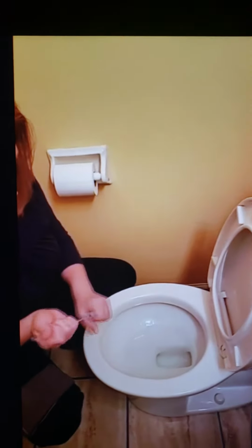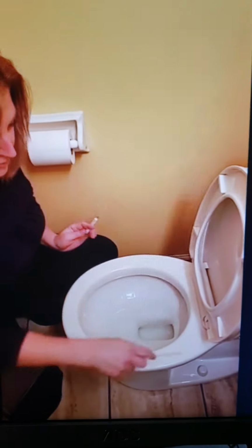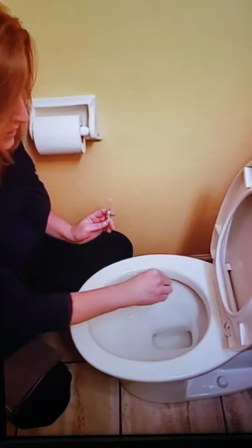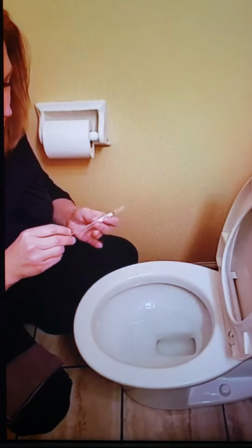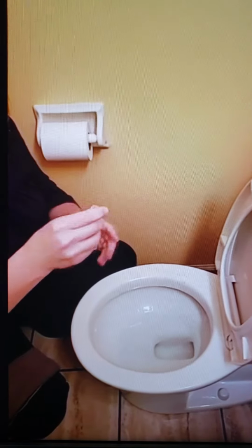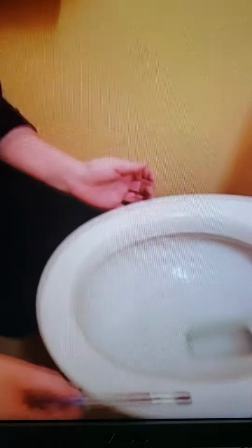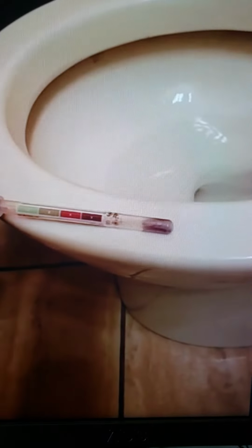So here is my filthy toilet in the smallest bathroom ever. And the first thing I'm going to do is swab my toilet to show you that it's dirty. I'm sure yours is too, so please don't judge. So we're going to give it a real good swab. I'm going to stick it in here, and this will identify any proteins on the toilet. If it turns purple, as you could see, it is purple. That means that it's dirty. It's very dirty. So let's toss that one aside.